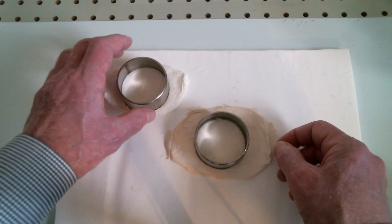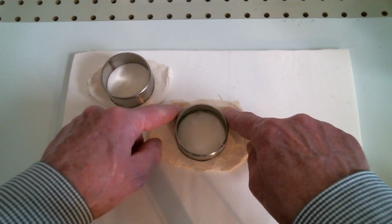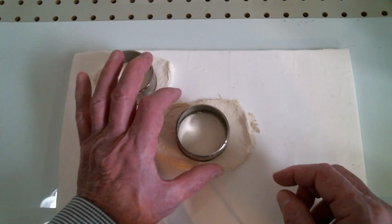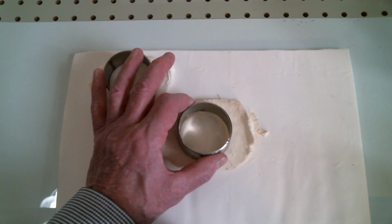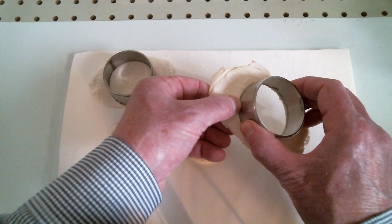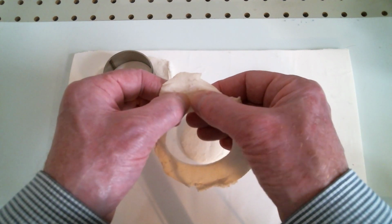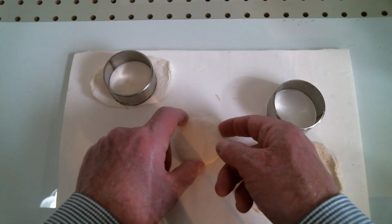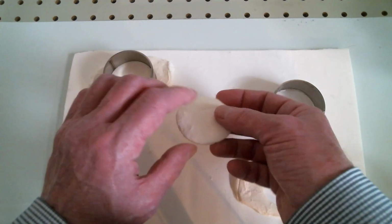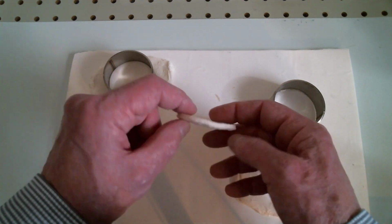Now this is what we're interested in here. This is not what we're looking for so much, but it gave results that I thought it would be valuable to you to show where we're at here. There is virtually no shrinkage. I would give it a 1% shrinkage. Okay. And it is not flexible like cold porcelain that you would want, but it is semi-flexible. So I thought I should show this to you. So artists, you have a medium here that you can work with a little bit if you need something that's semi-flexible. We have this. I see a little bit of a crack right there, but we're going to discuss this.